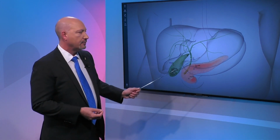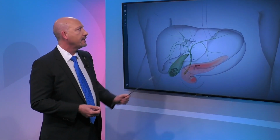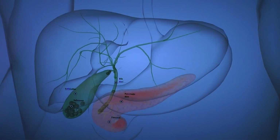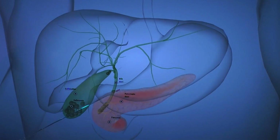The liver makes bile 24/7, constantly dripping it into the intestine, but some of it gets stored in the gallbladder and concentrated, so that when you do eat, the food will come down the esophagus into your stomach, mixed with acid. The acid breaks it down so that your steak and potatoes on the plate becomes pieces of steak and potatoes in your mouth, becomes puree of steak and potatoes in the stomach, and then eventually it enters here, and when it gets here, through the chemicals coming down here, the bile, and the other chemicals coming through the pancreas, it breaks down into fats, carbs, and proteins.